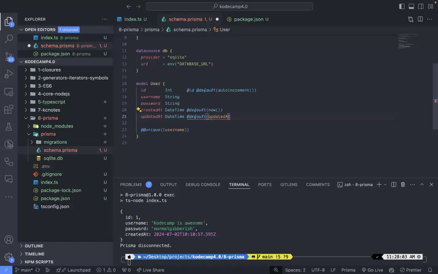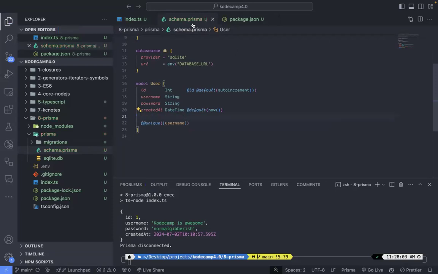What I'm trying to do here is basically set a default value. By the time you create the record, the updatedAt value will be the same as the createdAt value. But when next you update, the updatedAt value will change to the time you updated the record, while the createdAt will remain the same time you created the record. Maybe I will remember it and then get back to it shortly.